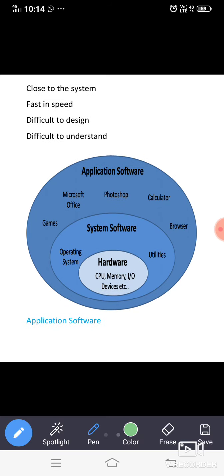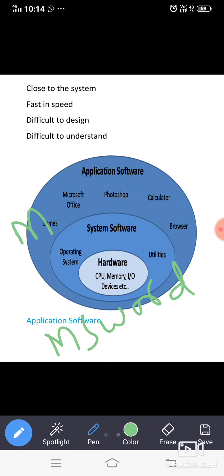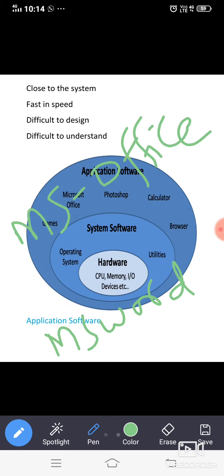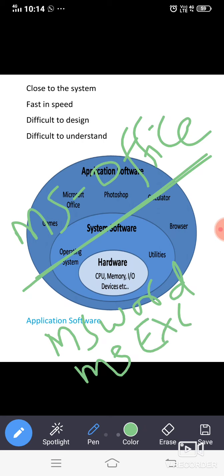Coming to the definition of software, MS Office is a software. A software is a collection of programs. The first program is MS Word, the second program is MS Excel, and the third program is MS PowerPoint, like that.